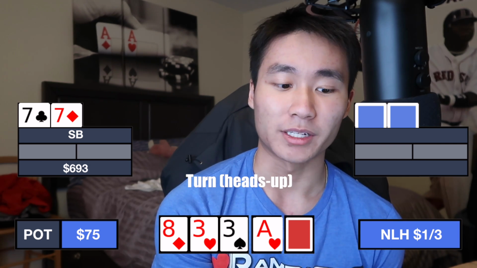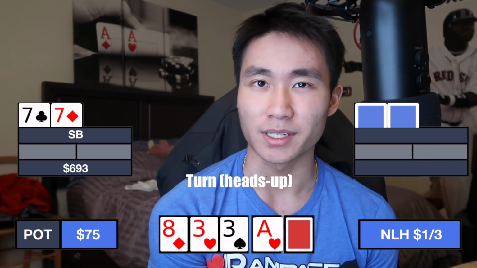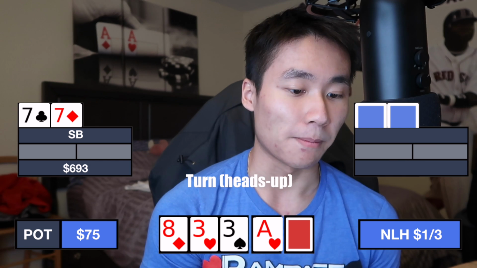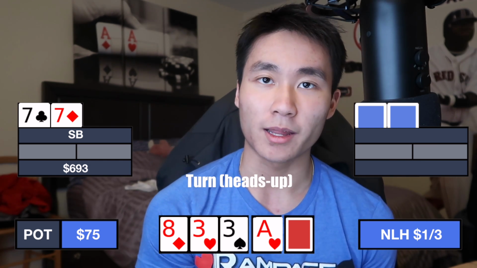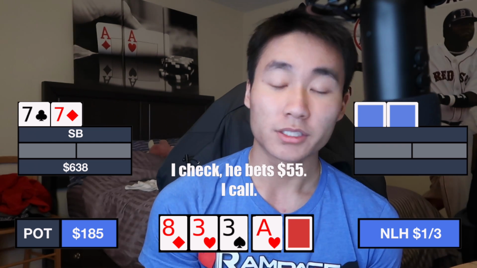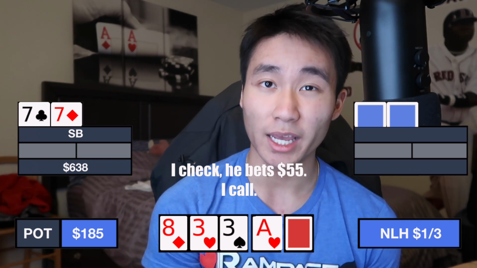So I can eliminate a bunch of ace X's from his hand, and obviously a bunch of eights, because eights would just be pot controlling and checking back on this turn. So here, not really believing him right now, I go ahead and make the call, thinking that he's probably on some sort of a draw. So let's go to a river. I make the call of 55, and we go to a river, which is the king of hearts.